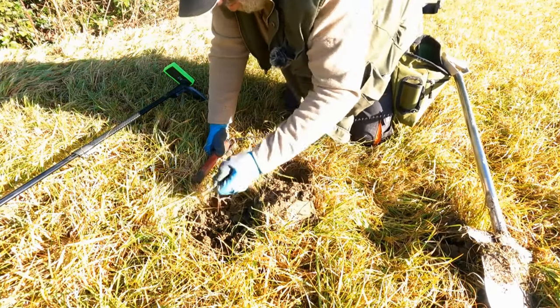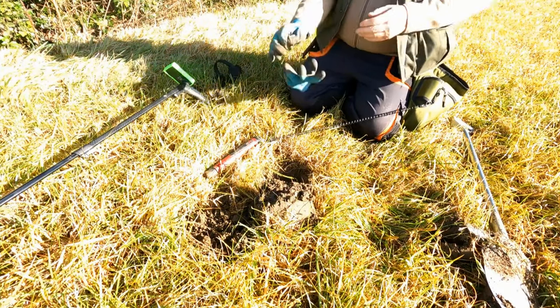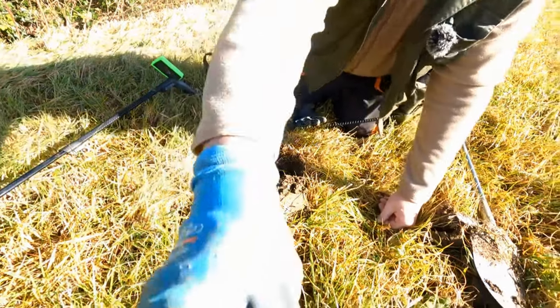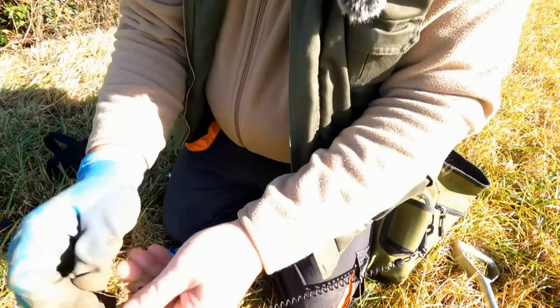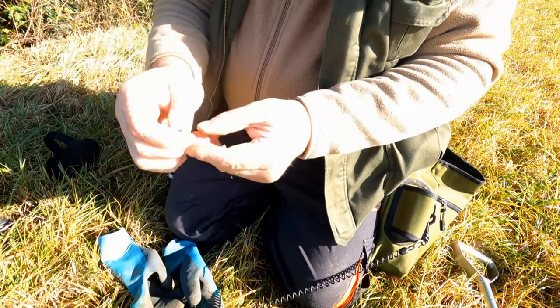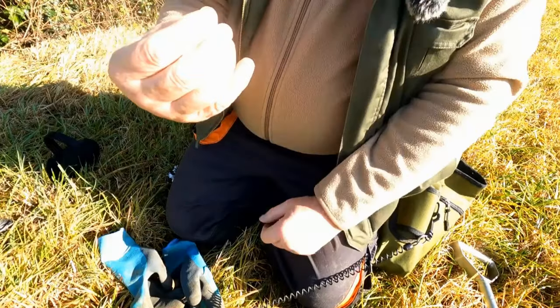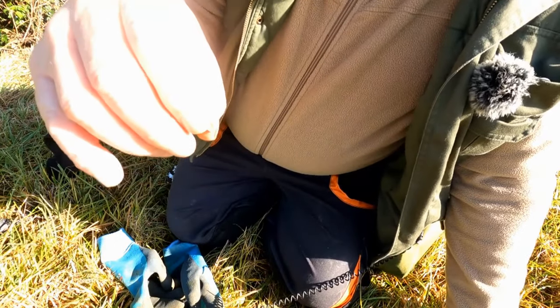Oh! Oh, the gloves off, Tom. Bloody hell, that's small. It's probably the smallest hammered I've ever found. Oh. No wonder I couldn't see it. Long cross. One of the Edwards.